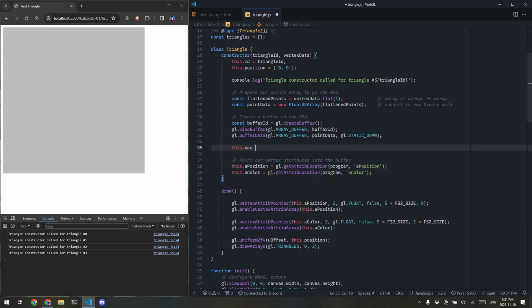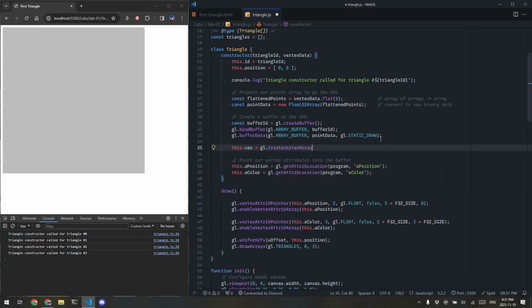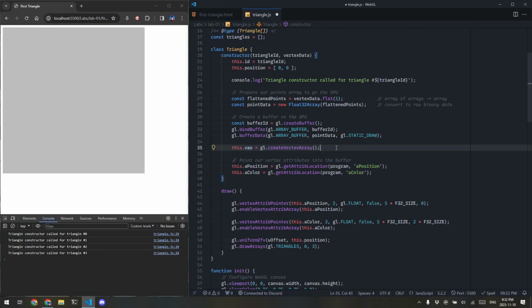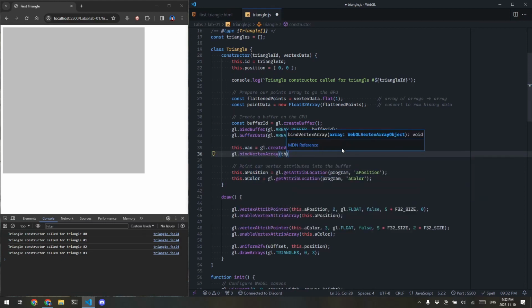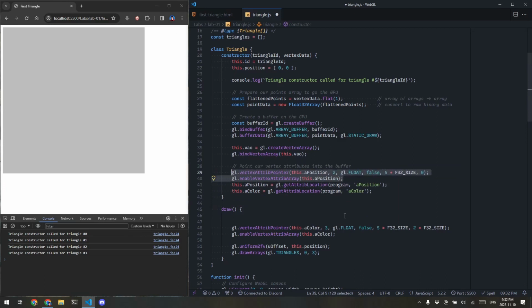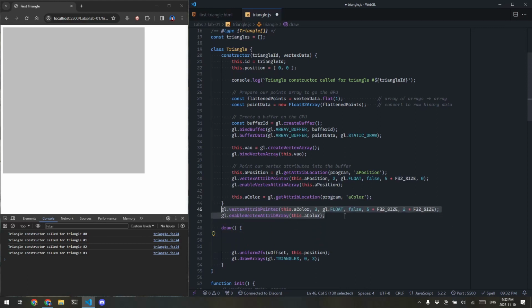Then I'm going to make a VAO, gl.createVertexArray. There's my VAO. And then gl.bindVertexArray, VAO. Now I can grab these, which goes here and here.